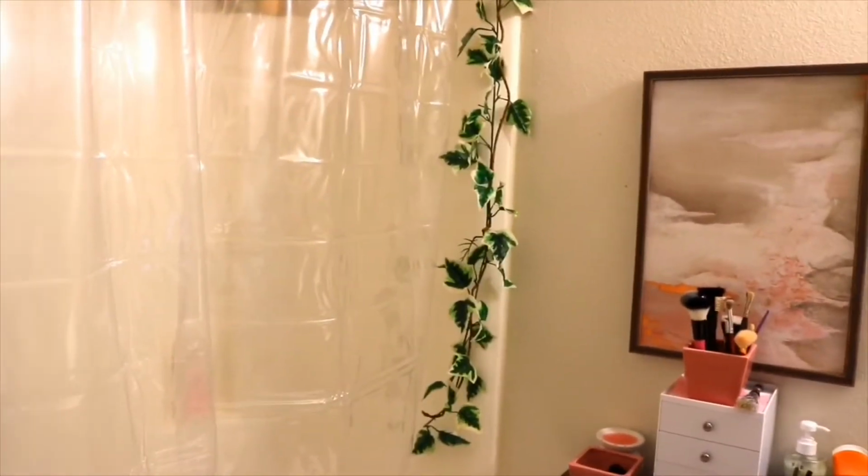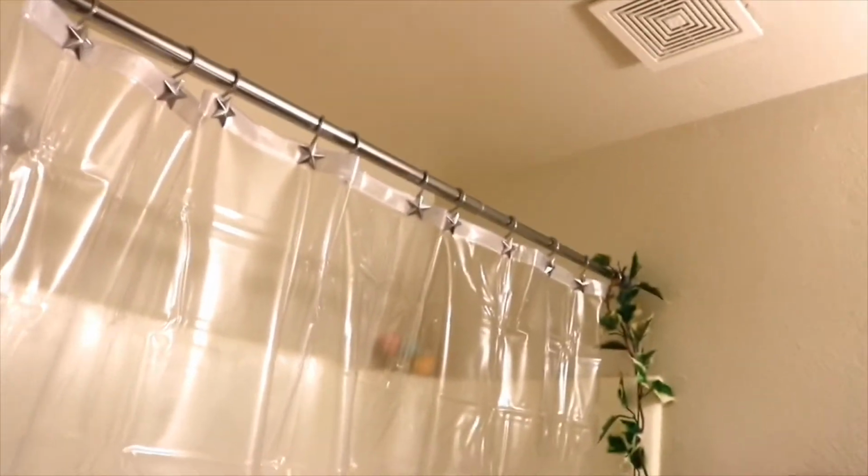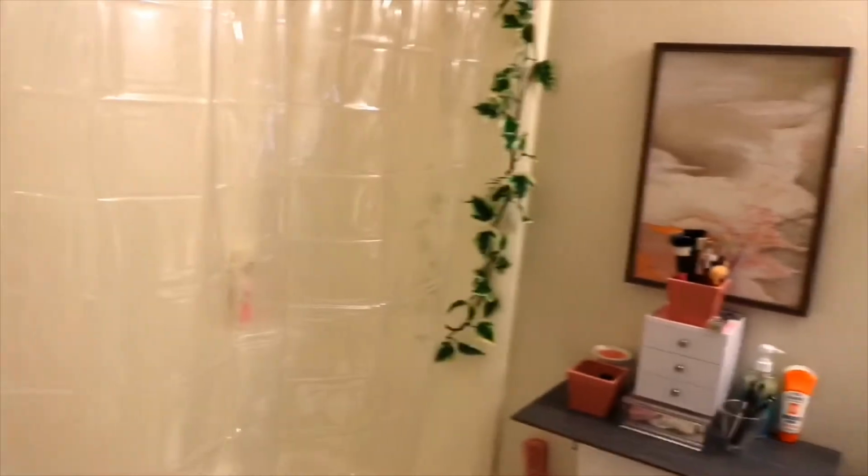Just a thick shower lining, but I like to use it for a shower curtain all in one. And I put the curtain rod up high just to keep it open, because I feel like if I had a print or a solid, it would cut off the bathroom and not feel closed in, because there's no window here. So there you have the shower.